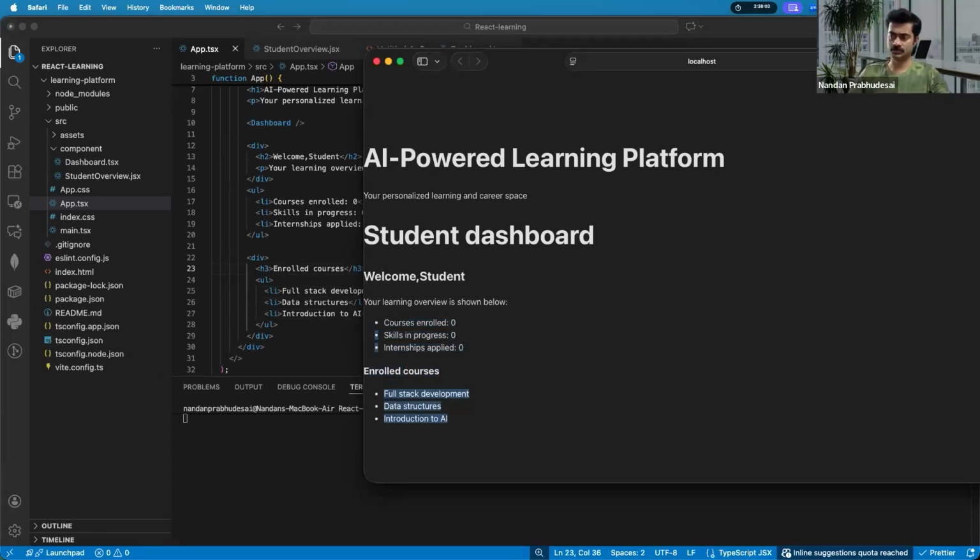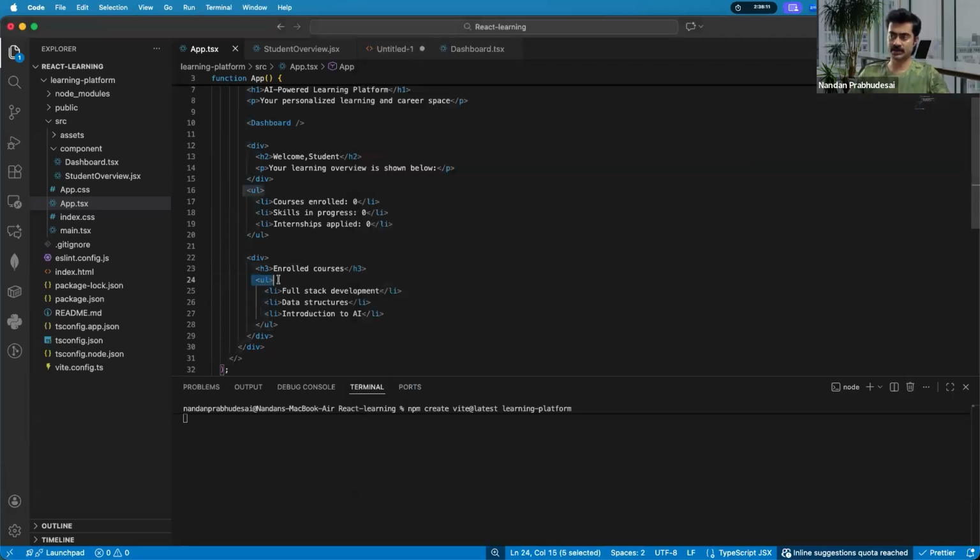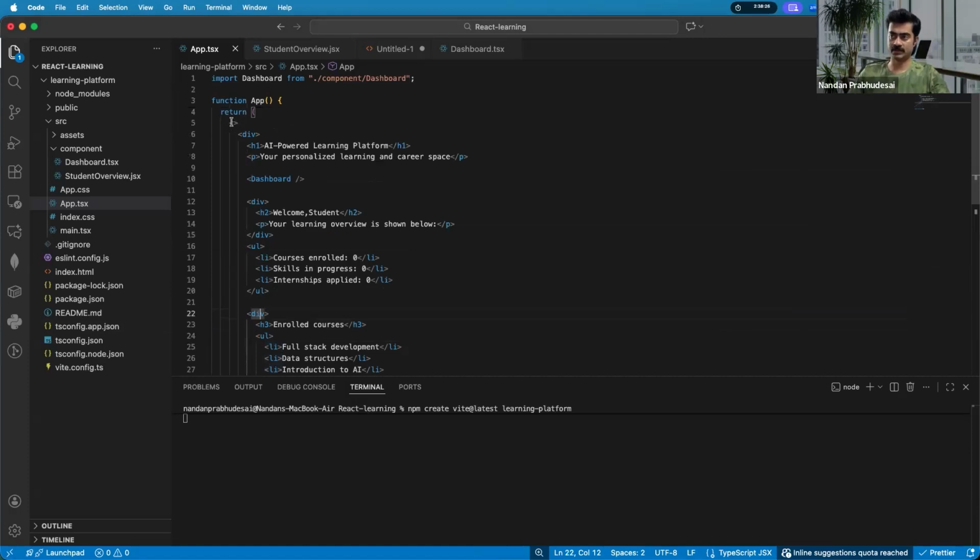Here we observe three key JSX concepts. That is JSX nesting, the UL inside the div. As you can see, this UL tag is nested inside this particular div. Then we saw a JSX list, that is the li tags over here. And we saw structured UI blocks, that is the divs and also the main React fragment over here. This models what the student is currently learning.